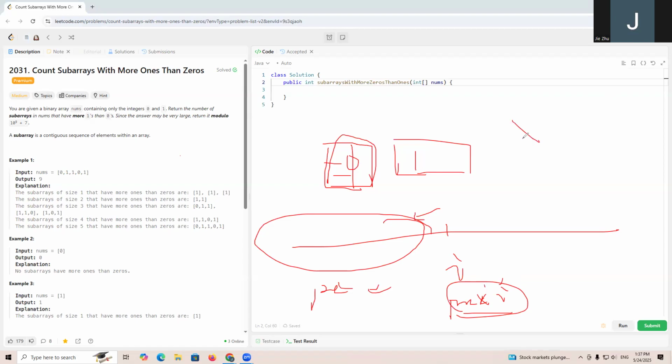But this will also be O(n^2) time complexity.